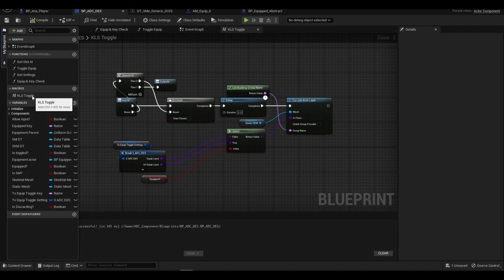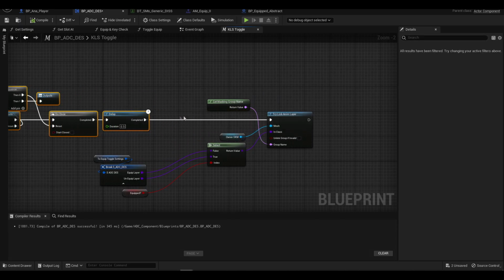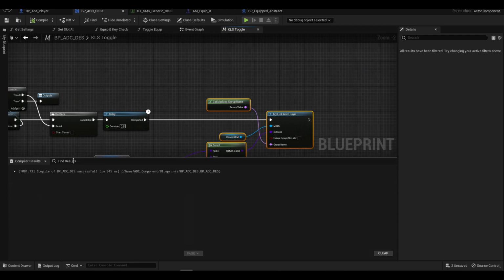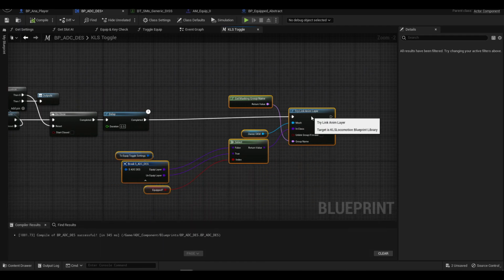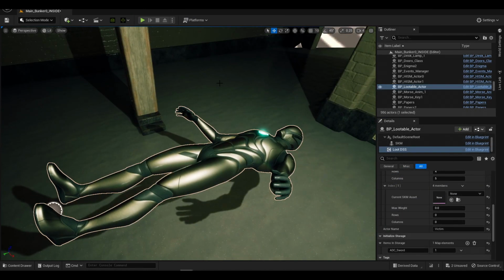It's probably going to be called something else in the component for you, but for me, I just renamed it to KLS toggle. And this is going to be in the blueprint, in the macro, but all of this you're going to have to set up on your own. It's pretty straightforward and simple, and that's the only code needed to get that set up. Okay, that's pretty much it on that.